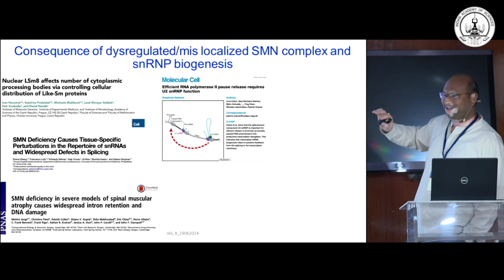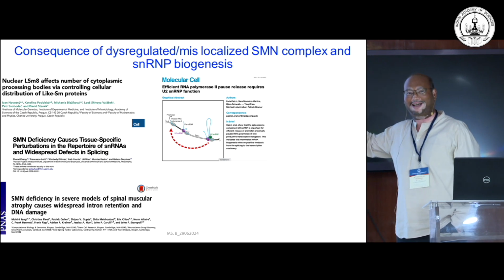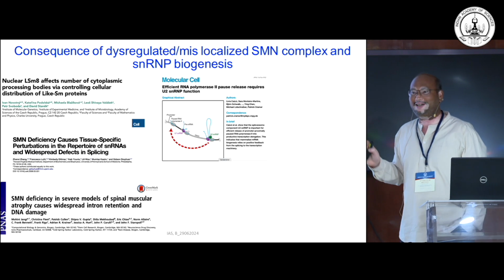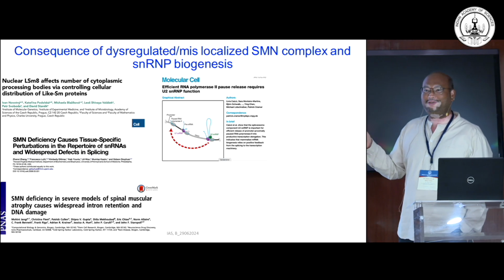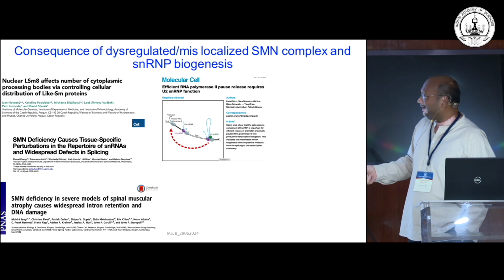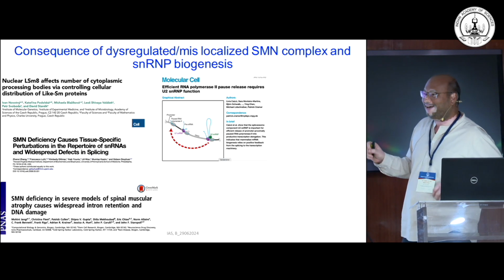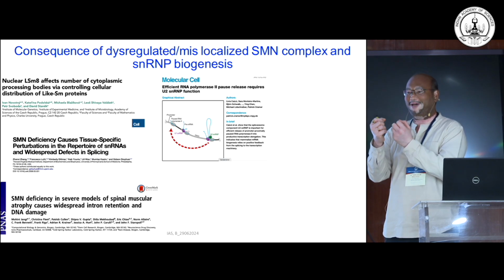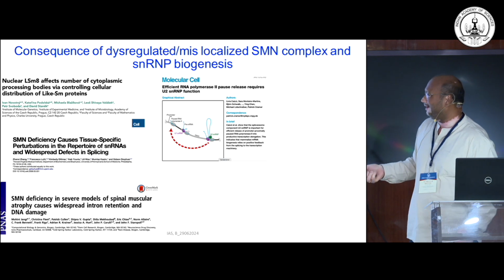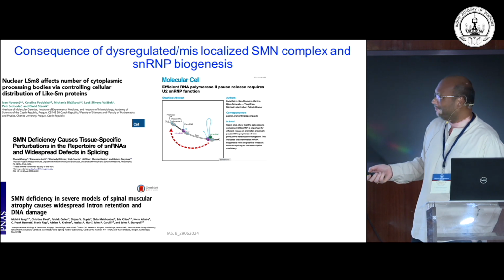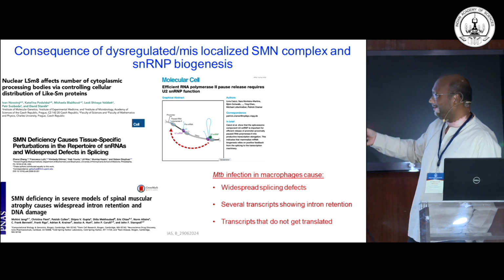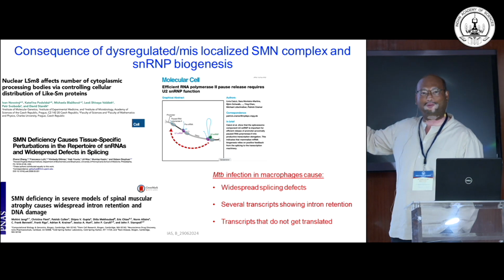Whenever splicing is studied in different contexts, in cancer, in spinal muscular atrophy, in a lot of contexts, splicing has been studied. In fact, the SMN complex I was referring to, the name is actually derived from spinal muscular atrophy, SMN. So what is known in those fields is that any alteration in the complex components leads to massive alteration in the pattern of splicing.